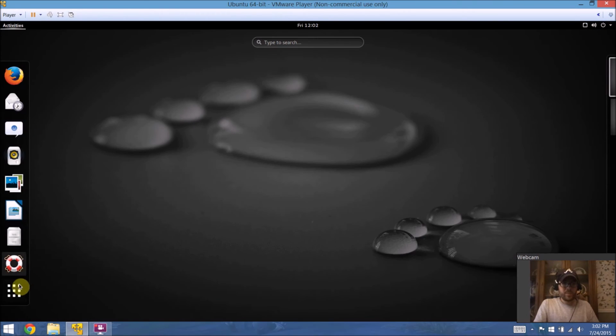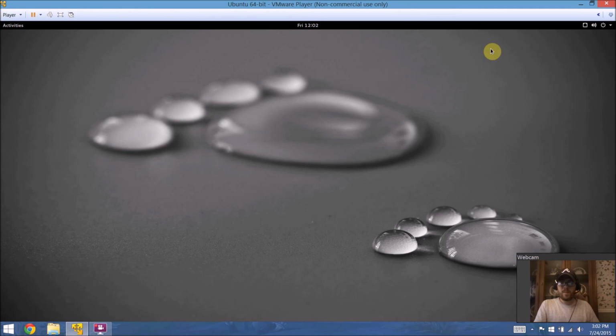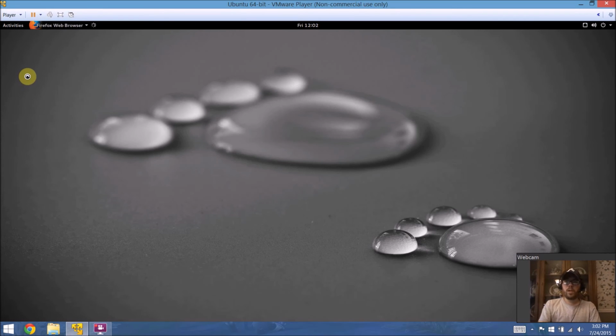So this is pretty much it. And then you can view all your applications, and you have help down here as well. So this is running Ubuntu GNOME on top of Windows 8. And as you can see, we're not really having any lag issues. All my keys seem to be working fine. Everything looks like it checks out, and I should be able to connect to the internet through Firefox. So let's just give that a try and see if it works.